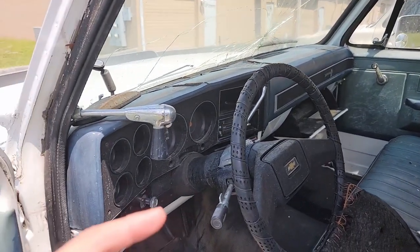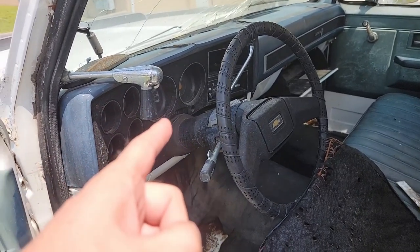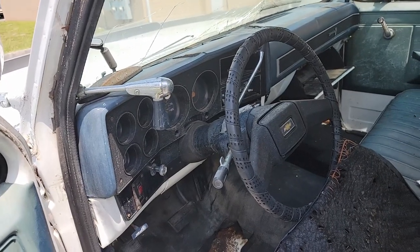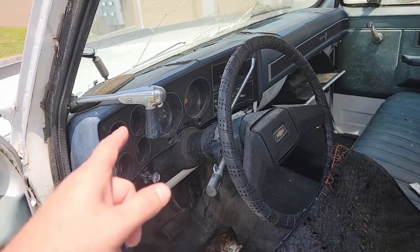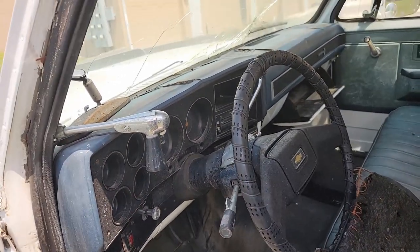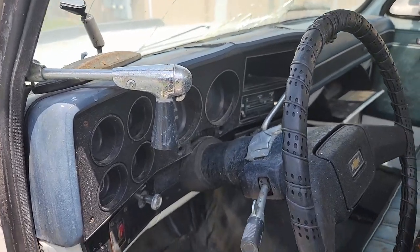Take the gauges out. And on almost every vehicle, I take the lenses off, plastic polish them, and clean behind the lenses so that the gauges look good. They don't work right now. I don't know if they're not hooked up or if they're bad, so I'll take those out and test them. I'll probably repaint this with a plastic paint because it's in really good shape, but it was filthy. As you can see, it's just from spraying that stuff around and whatever.